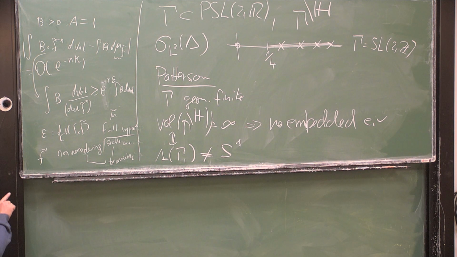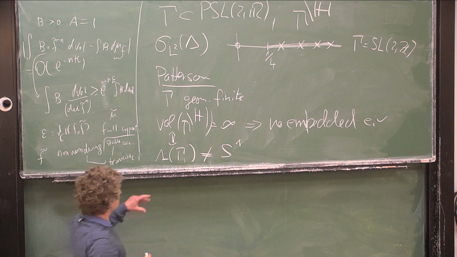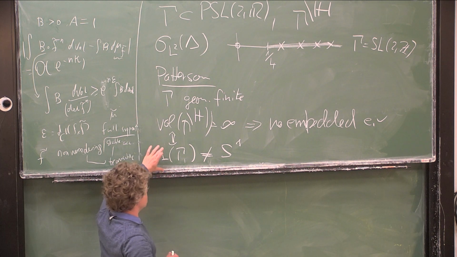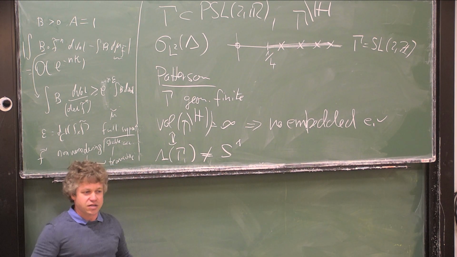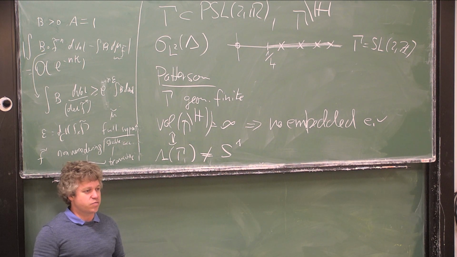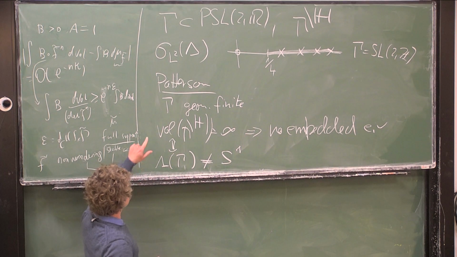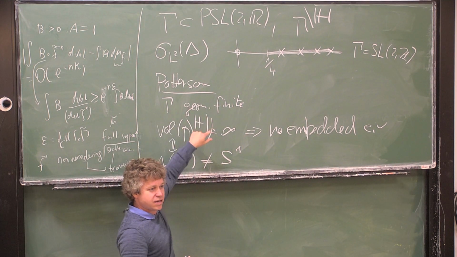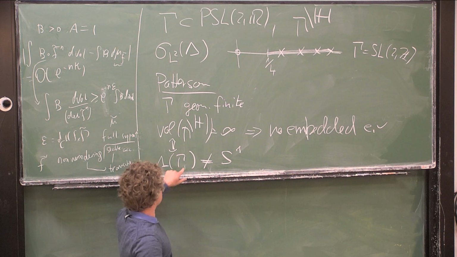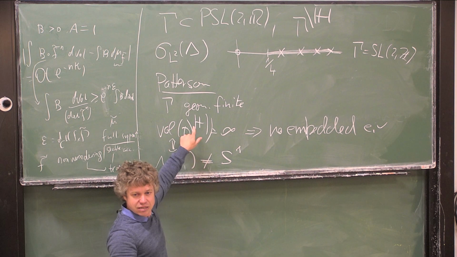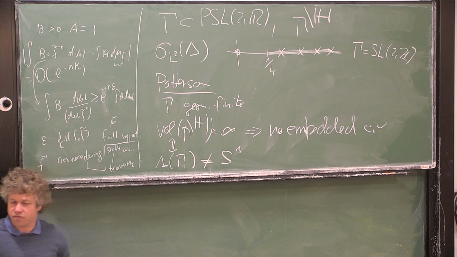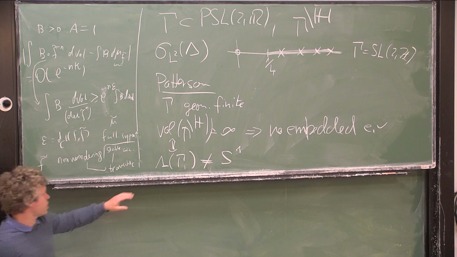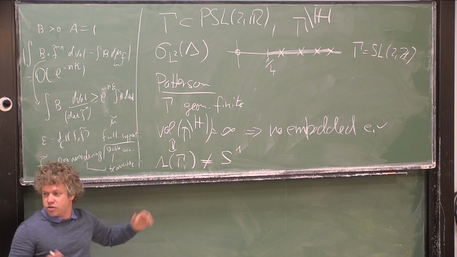My PhD student Nassim was working on this question in higher rank, and he managed to generalize this result, but as a condition he has something which is not volume, but rather a generalization of this condition here. And then, of course, people were asking, why can't you do it for infinite volume? We asked, what happens for SL2 if we remove geometrically finite? Because if you look at Peterson, he more or less uses this condition. It just states it this way. But then you don't have this equivalence anymore. So you could have infinite volume hyperbolic surfaces with full limit set. And the question is, what is known about the embedded eigenvalues?